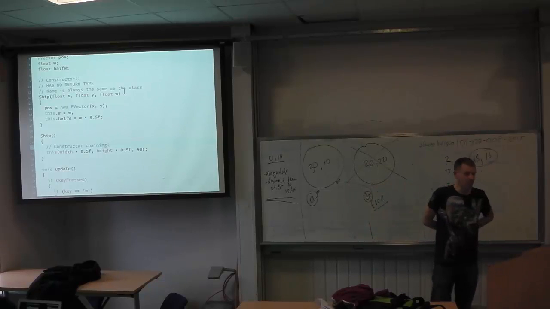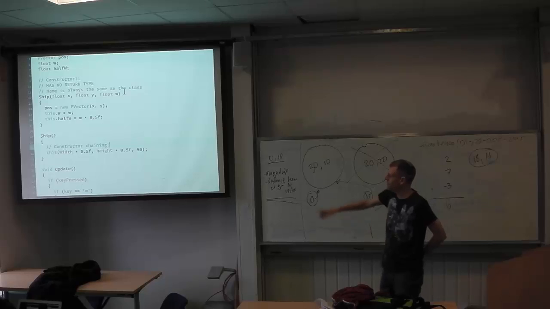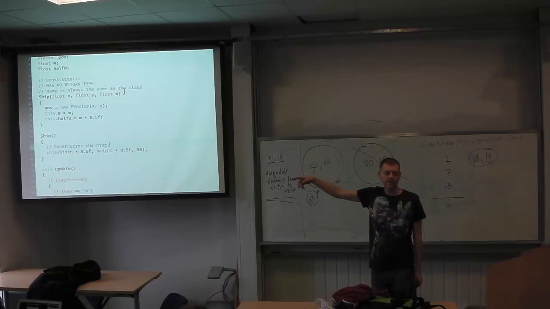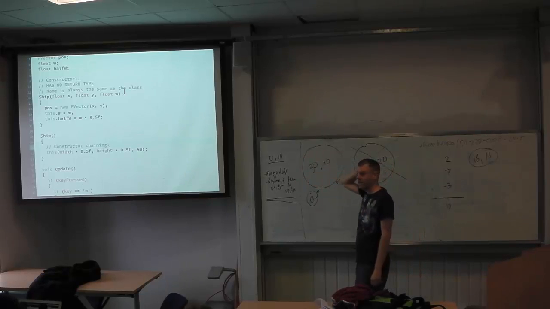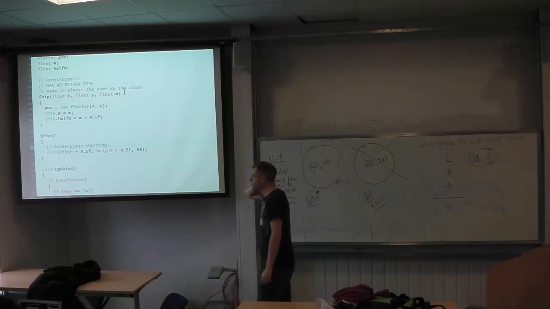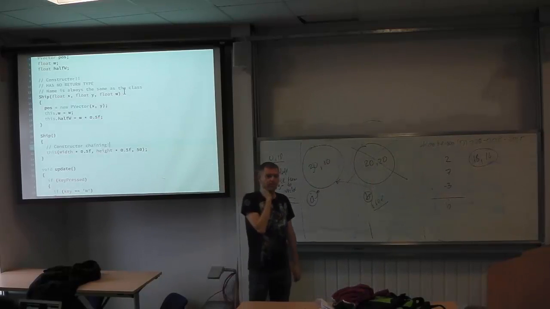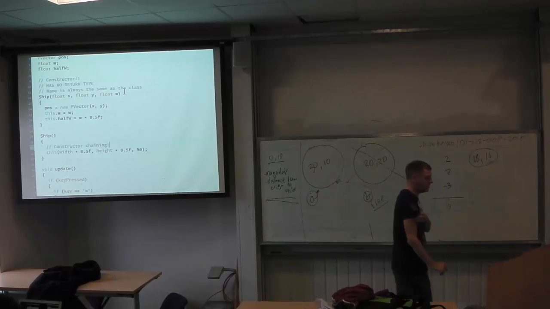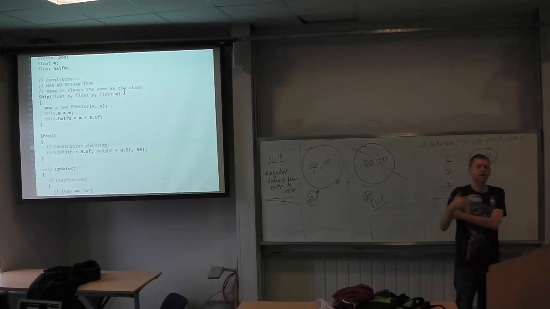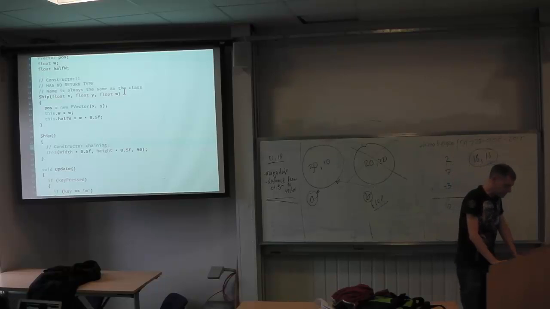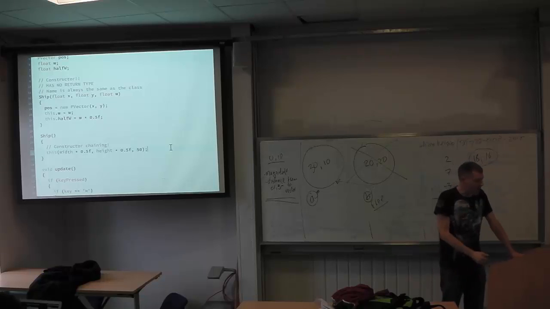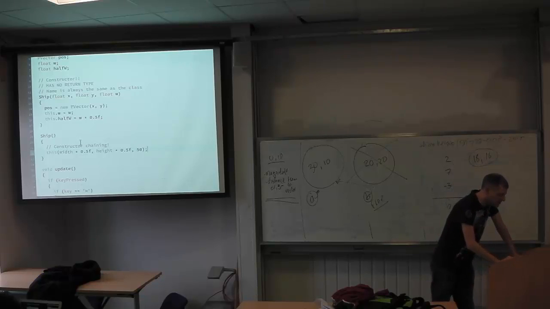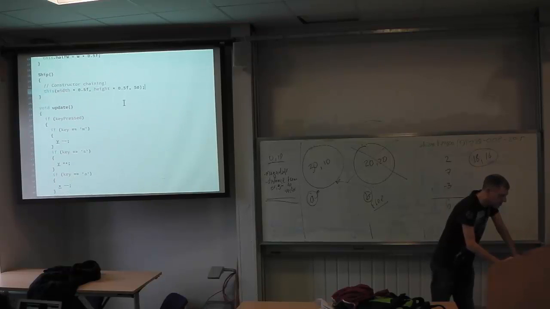If I called Ship with no parameters, then this keyword here actually means something slightly different. It means call the other constructor, and the keyword this is now used to mean something different. It doesn't refer to the current object, but what it's used to say is actually call the constructor that takes 3 parameters. How it knows to call the one with 3 parameters is because there's 3 parameters here, and these 3 parameters match up over here.